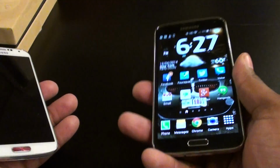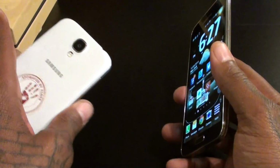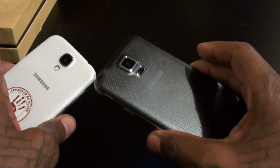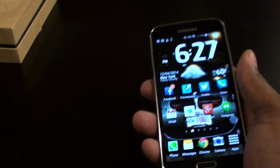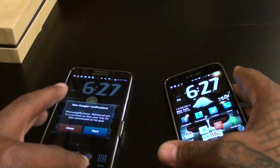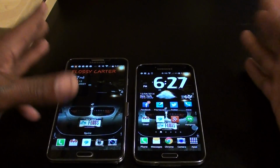Now, everybody knows we're going to put cases on these and all that, so after a while, that won't really matter when you're outside and you're at work and you're doing your thing. But in the house, when you like to have your phones with no case, then the build quality comes into play, and I like how it feels. And it definitely complements your Galaxy Note. If you got a Galaxy Note, it's definitely going to complement it.